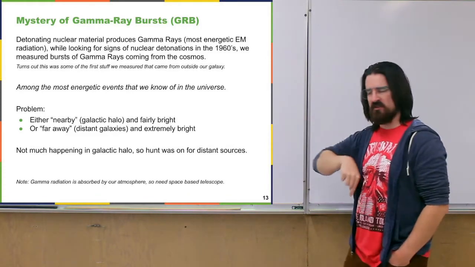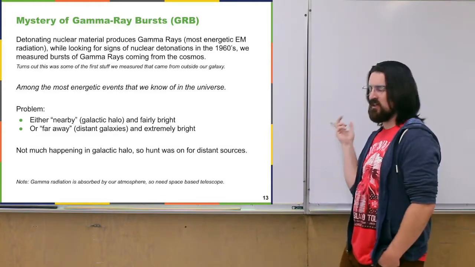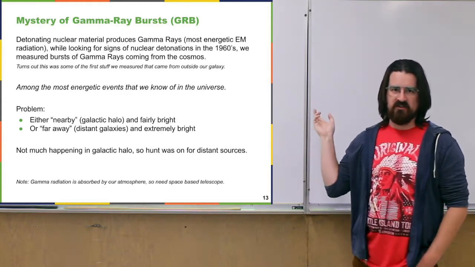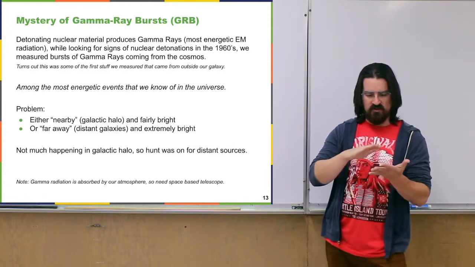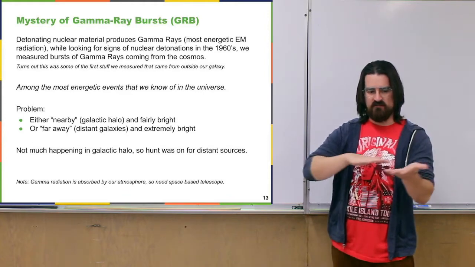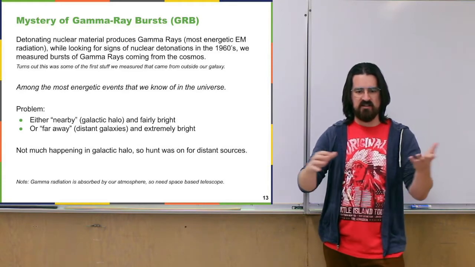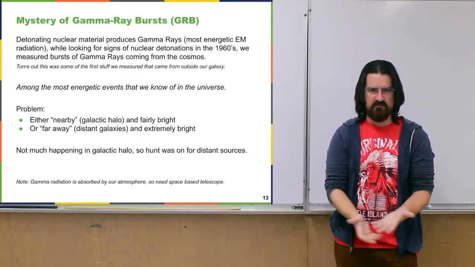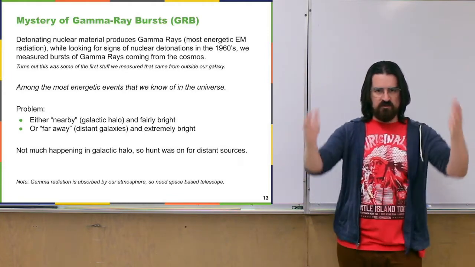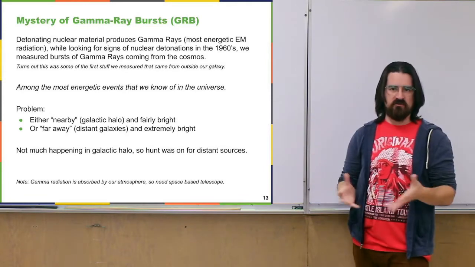Being that they came from all over the place, we sort of had two ideas of where they could be coming from. So if they're not coming from the disk of the galaxy, they may be coming from the halo of our galaxy. I've mentioned this before, but the Milky Way is basically this big spinning kind of pinwheel disk. But there is some material that's still bound to the galaxy that makes up these sort of like bulbs on top and below the disk of the galaxy. So those are like bulbs, what we call the halos of our galaxy, right? Here, down here. And those surround us all over the place, right?